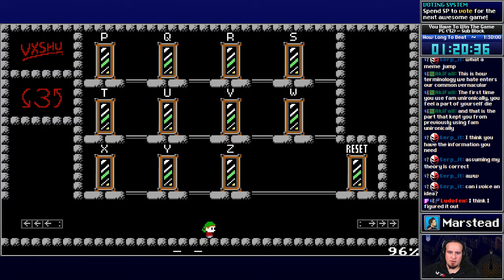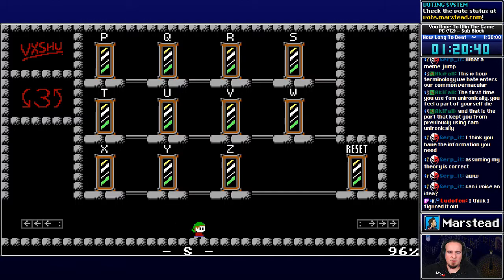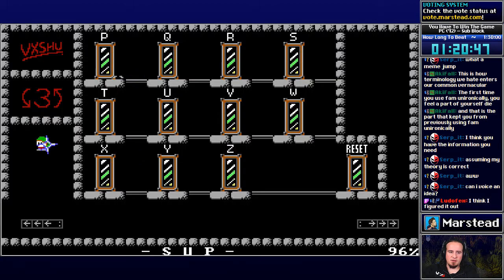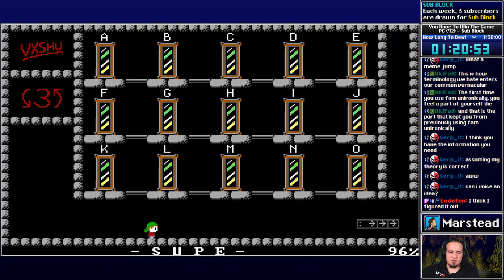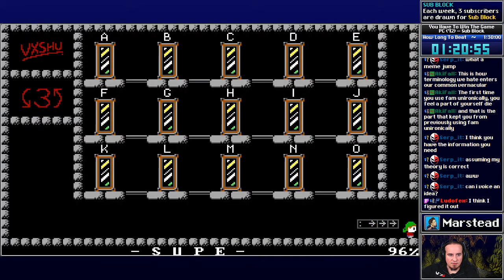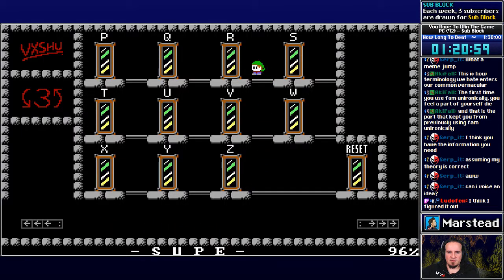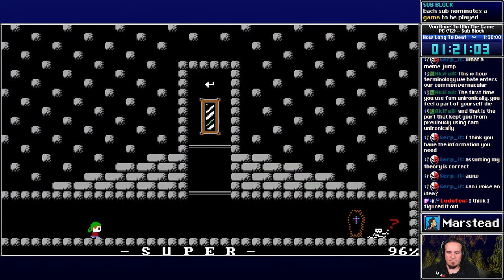S. WVU. That's sounding good so far. PO. I bet this is it. I bet it actually spells a real word. Is it super? U. Oh, it's super. That's clever. I like that. Very cool indeed.